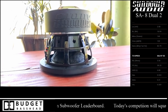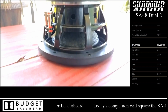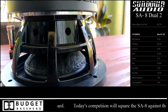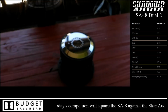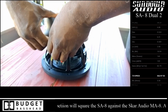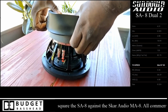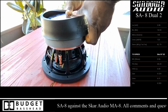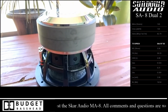Yeah, good job. I like the stance of this little guy. Pretty cool in my opinion. Here's another look. I was trying to get you guys a peek at the voice coil. It's just kind of hard to see in those little bitty holes right there. Coupled with the fact that they didn't really do a great job on the pole venting. They should have put more venting around the basket in my opinion. And I'm trying to get the boot off for you guys. This was a struggle because Sundown really molds those things perfect.